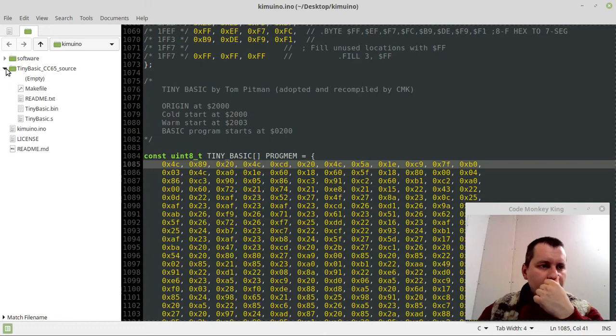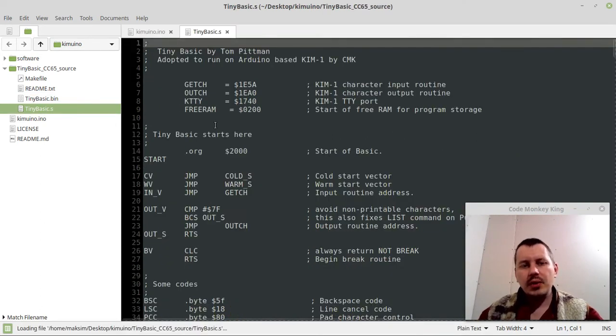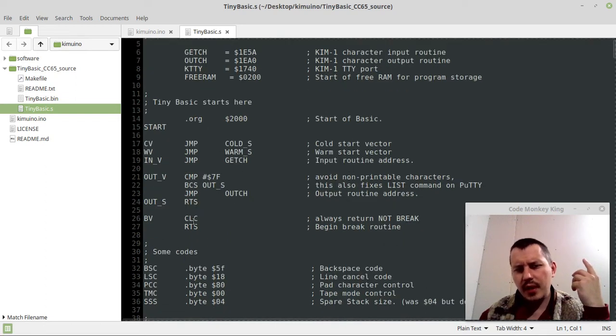So here is the binary that I've assembled, and here is the source code. I've slightly changed this. Initially it had the routine at 100 hexadecimal for break that was set in the carry flag based on whether the 1740 address was going to complete the output to the terminal or not. But this is hardware specific for the real K1, and as this is the emulator, we don't really need to care about that.